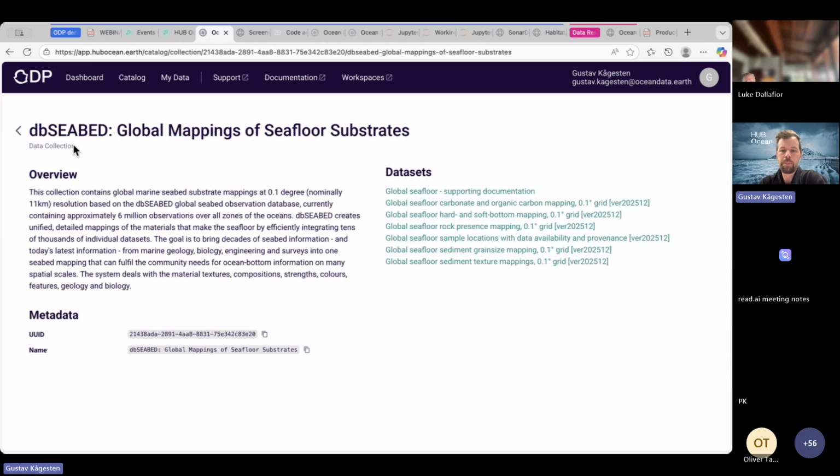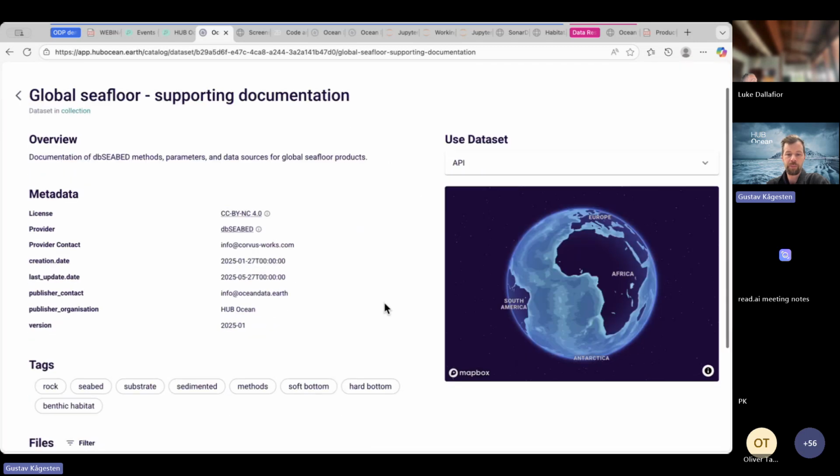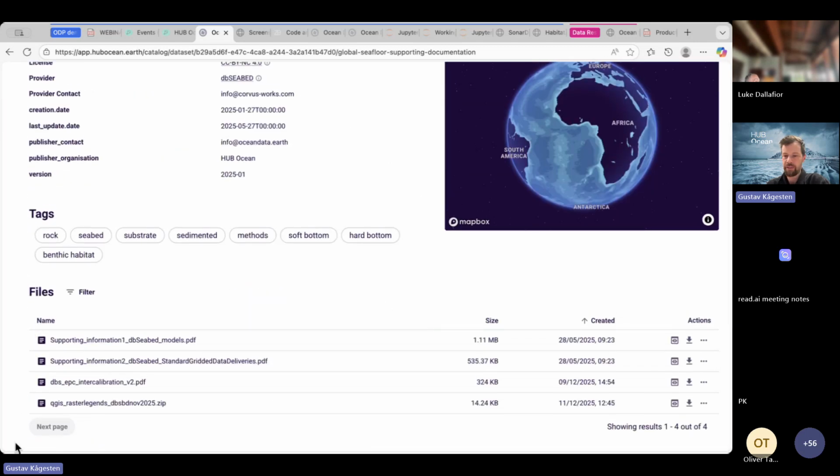So not all, but most data have a collection. It is just a grouping. That means that it can have a little bit of metadata, but then it's a grouping for a number of data sets that for some reason belong together. In this case, we have both supporting information, and I will show you another nice feature of the platform, which is that data can be both ingested in this tabular format that I just showed you, but it can also be ingested as files. And those files can be of the kind that we support live preview of.